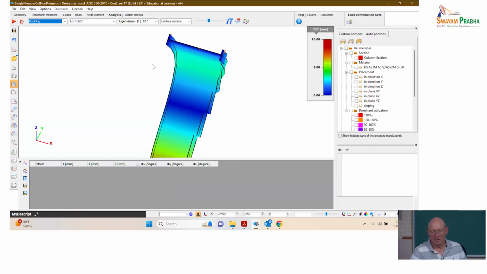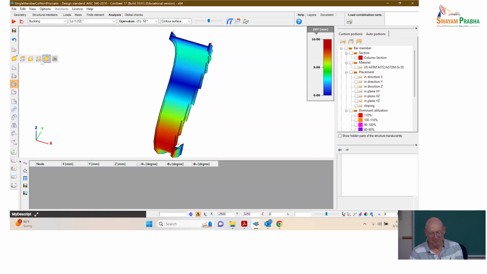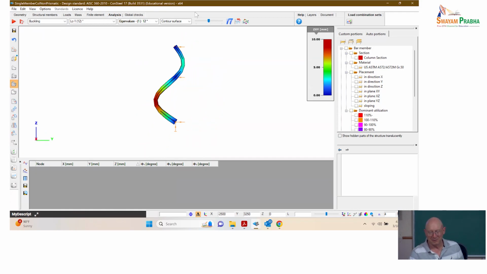Buckling, 12. It was 11.97 before. All right. But what's 0.03 among friends, right? We look at, let me pick the right one there. And so we tone the S shape down there a little bit. Pretty much the same sort of buckling that we were just looking at, right? It's just now it's got a tapered web depth. Okay. So elastic buckling is pretty much the same.